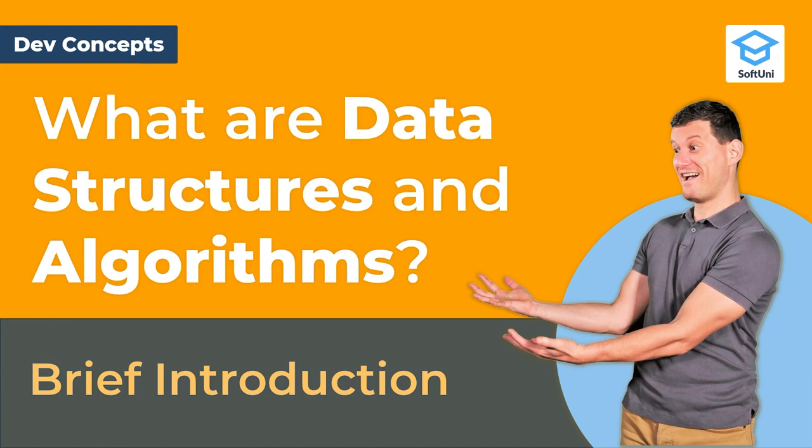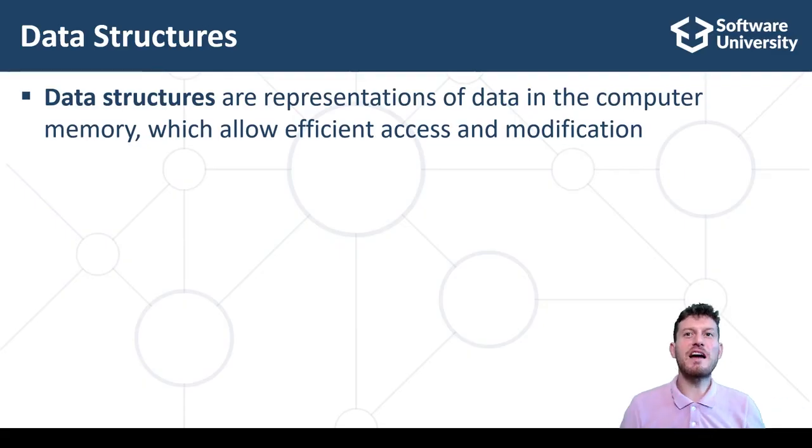In this lesson, I will briefly explain and demonstrate the concepts of data structures and algorithms in computer programming with live code examples. As an example, I will demonstrate the tree data structure and the DFS algorithm, the recursive depth-first search traversal. Data structures are representations of data in the computer memory, which allow efficient access and modification.